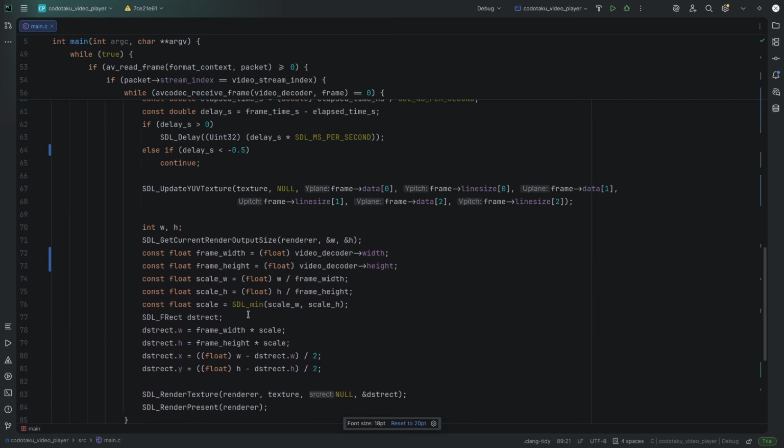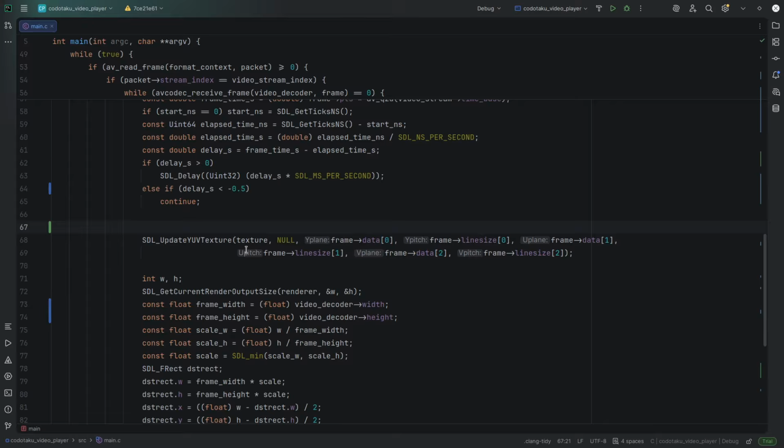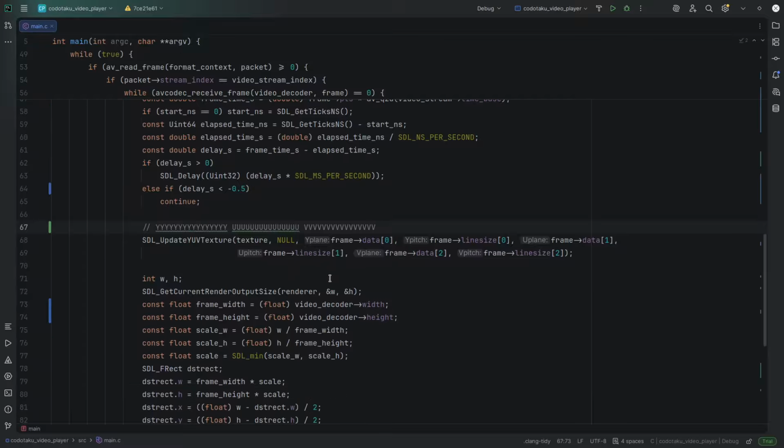Now what we're gonna do next is we're gonna push some data here, just like we have done here with UV texture. Now, as I said before, as you can see, the UV texture actually has multiple planes, so it's a planar format, right? And what I meant by planar, as I've explained earlier, is that instead of one array having UV, UV, UV like this, you actually have one array of Y's, one array of U's and another array for V's, right? And here the pitch basically tells SDL where exactly those arrays are and so on.